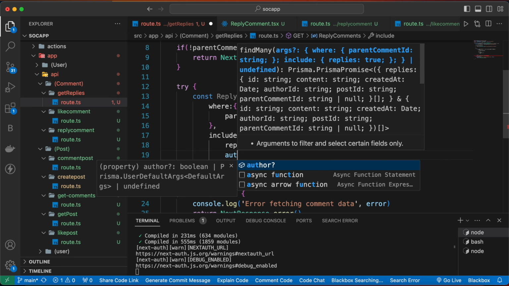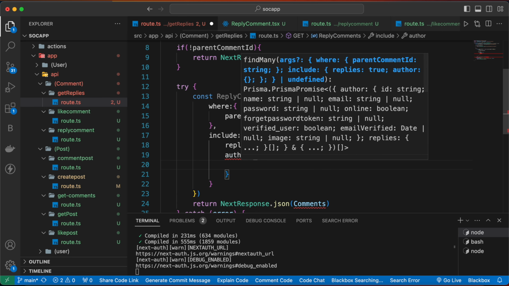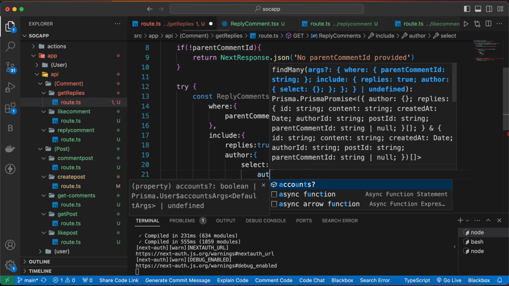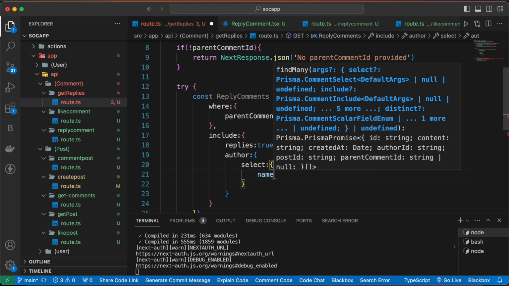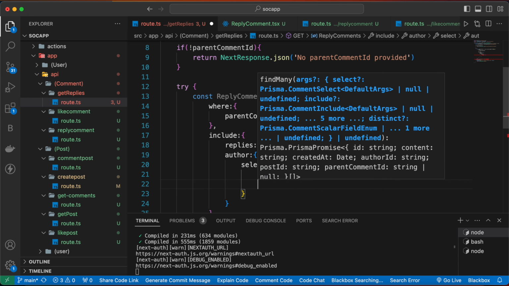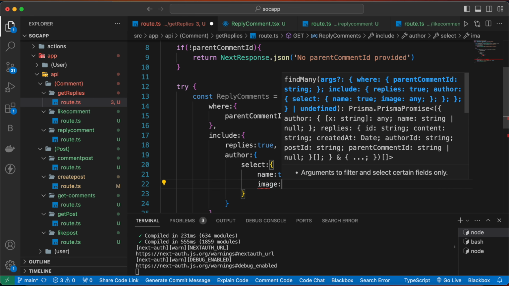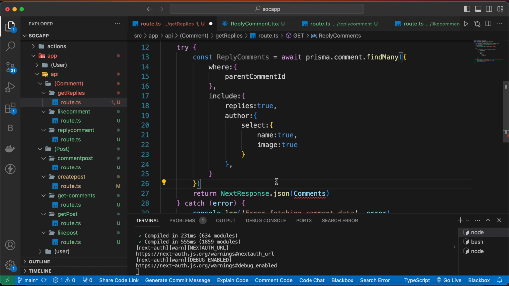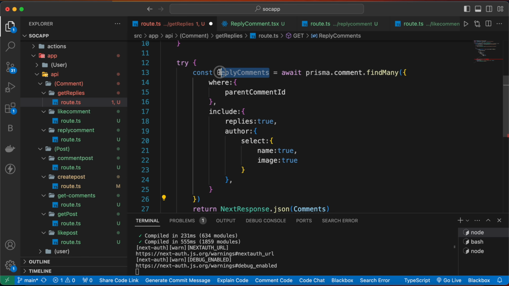Also we are going to include author, and author will have its name and image. We are going to have these two values from the author, and now in the response we can pass this.